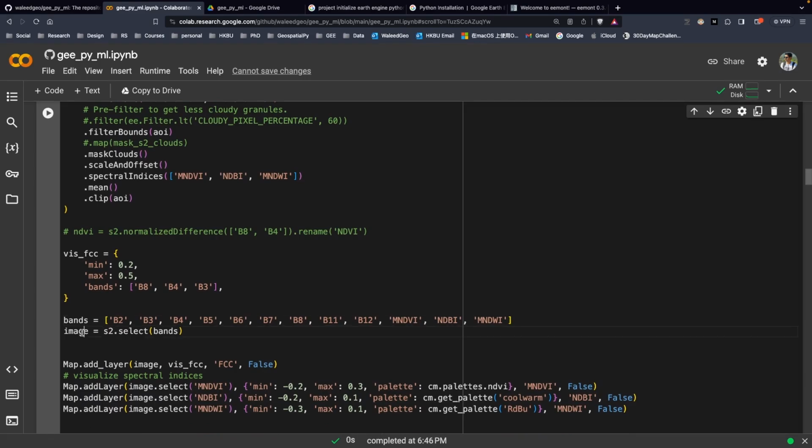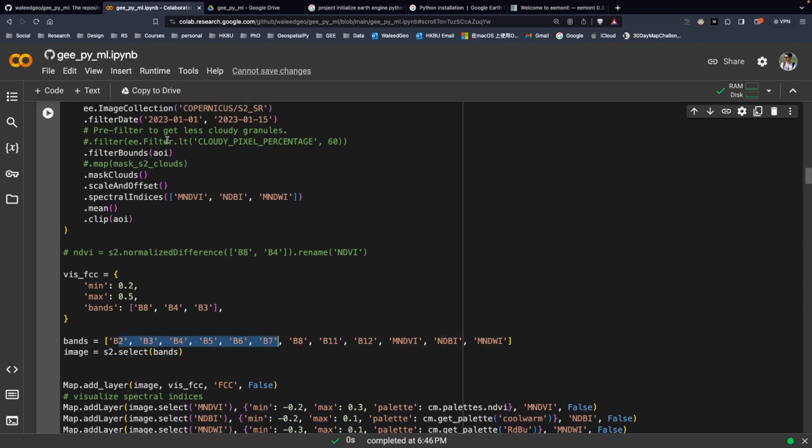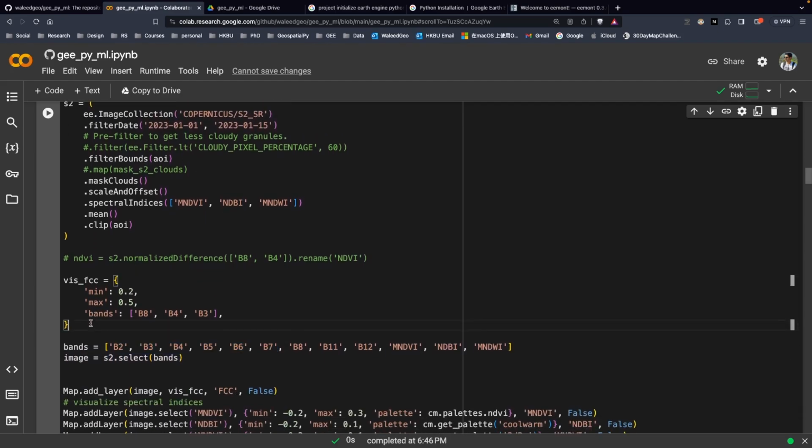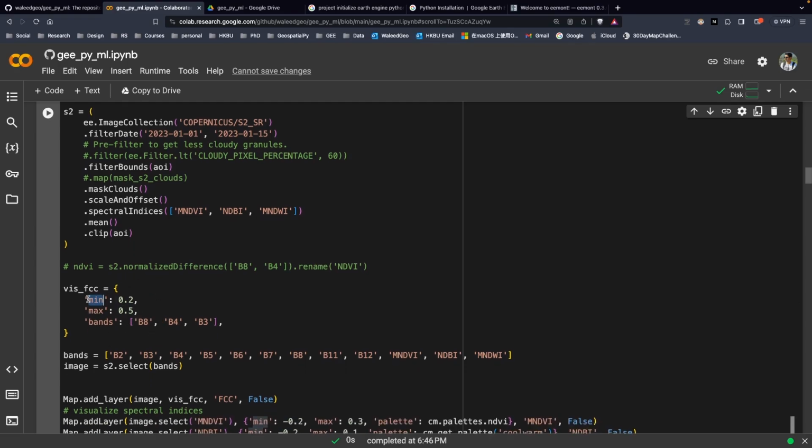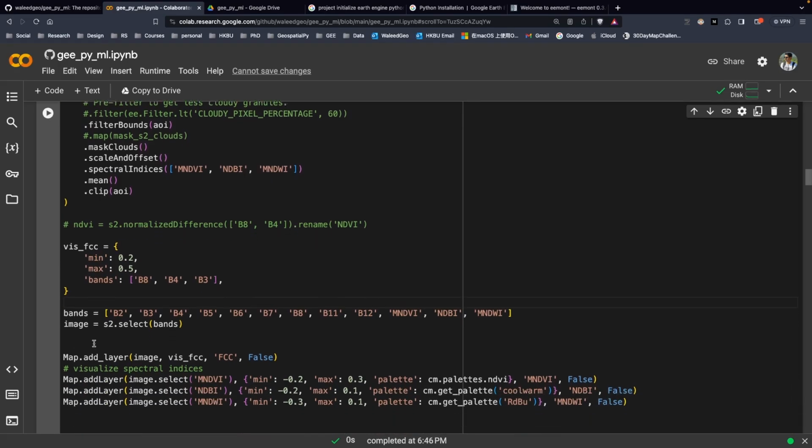And next, we need to define a new image with all the bands. So this code will filter these bands from this final image. And here I have created a dictionary of the visualizing parameters. As I said earlier, the dictionary is quite similar, but in terms of keys, we need to define the keys inside strings. So here you can see min, max, and bands are inside these strings. So this is a basic difference between the dictionaries in Python and in the JavaScript API.